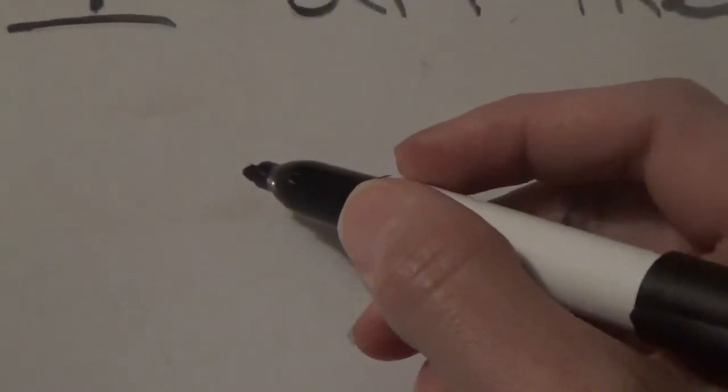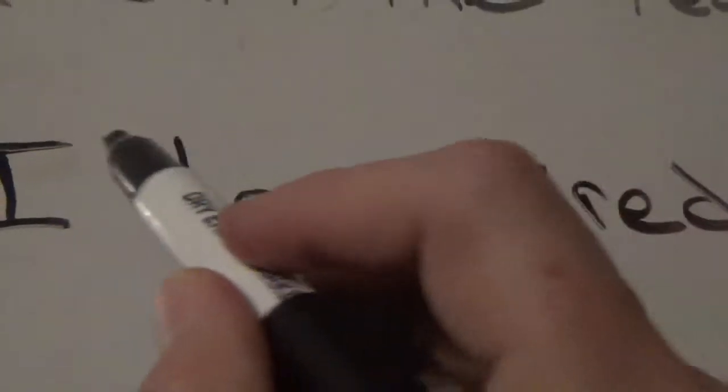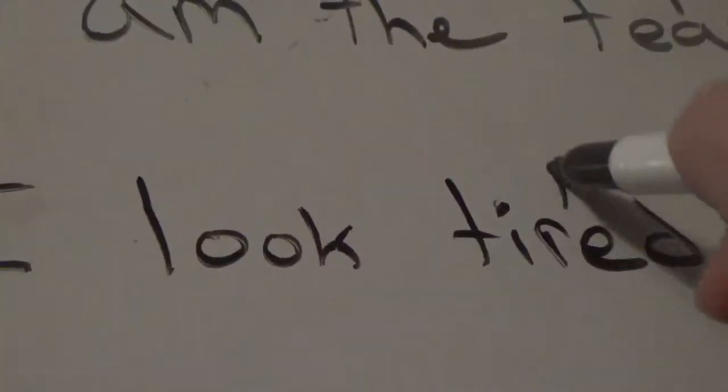Another common linking verb is looks. Like I could say, I look at the sky, and look is an action verb, right? But what if I say, I look tired? I'm not actually looking at something with my eyes, am I? Look is connecting tired. That goes back and describes I. Tired is a predicate adjective.